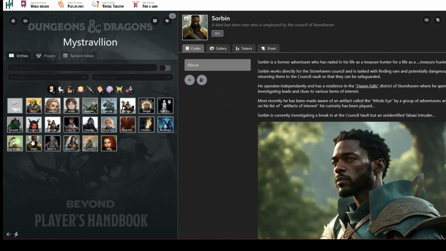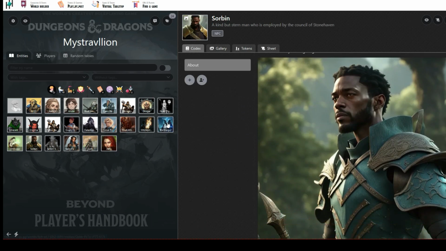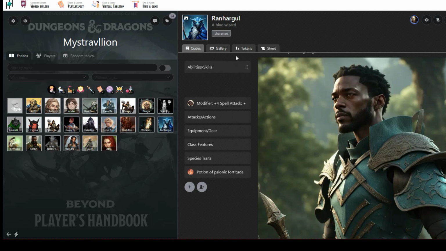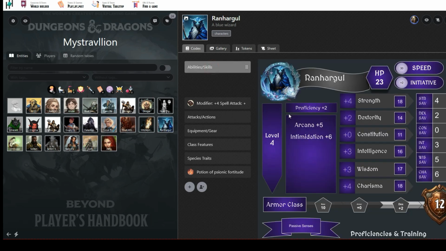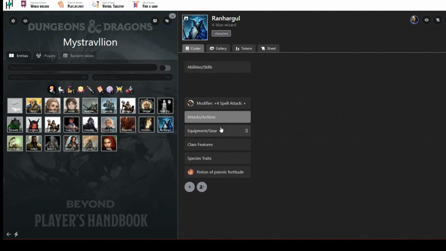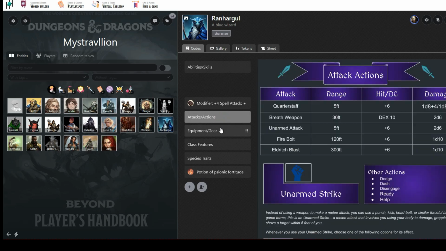And some of my characters have actually gone so far as to create unique character sheets that live within Harpy. Here's an example of one of my player characters. I've created in Google Slides a custom character sheet so that the player doesn't have to bounce around. He has everything he needs to see right here inside of the Harpy interface.